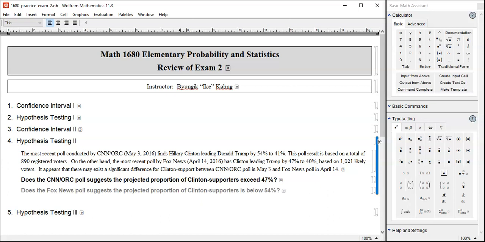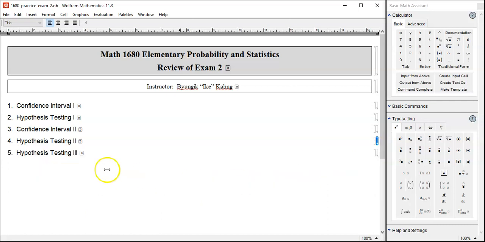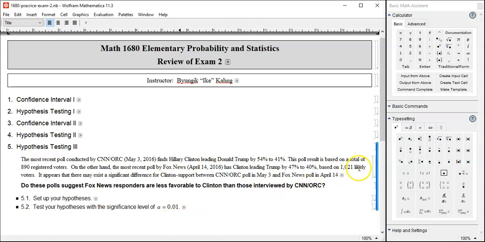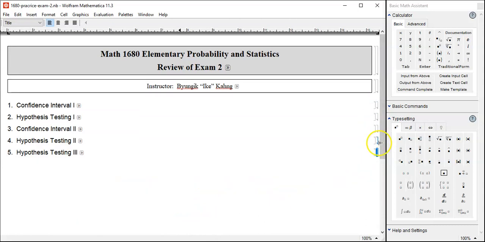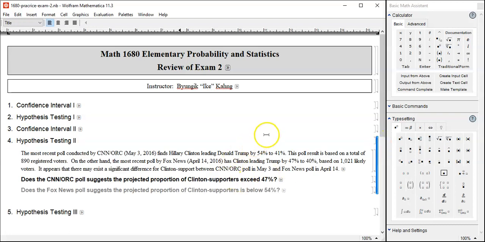Please be warned, this very problem number 4 did not really turn out useful in terms of application. Mathematically they make sense, but it didn't really turn out interesting. And number 5, this one turned out a little bit interesting, but that's a bit advanced. So please regard this problem number 4 as a kind of stepping stone toward the next problem.